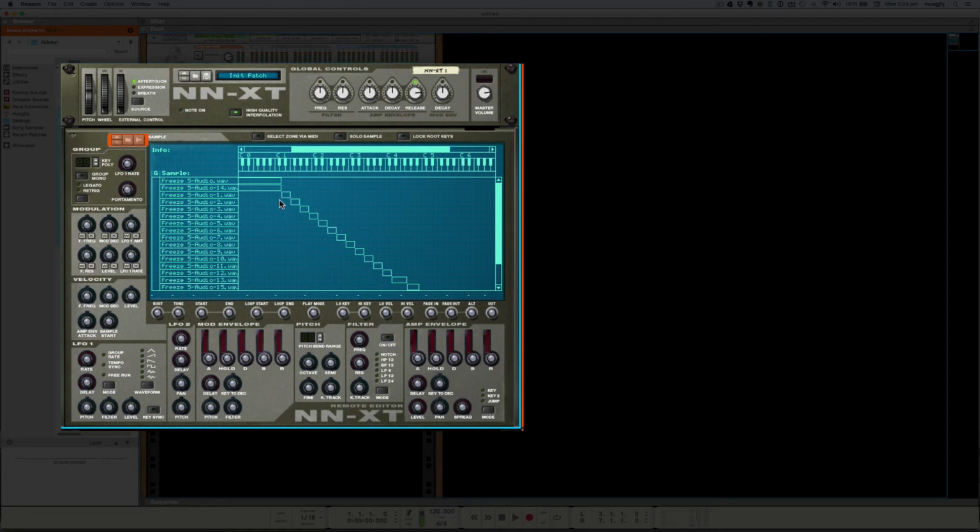If the multisample had different samples where it wasn't supposed to sound like the same instrument, you can actually select each one and have different settings for each one of the samples. But since this is supposed to sound unified, it's better to select all and then make any adjustments that you decide to make. So we're listening to this, and maybe we'd like the filter frequency to be a little different. Okay. And so you can adjust the filter, and you can make any adjustments you want, just like you would in any other synthesizer.